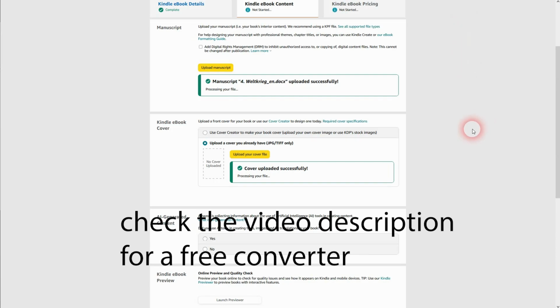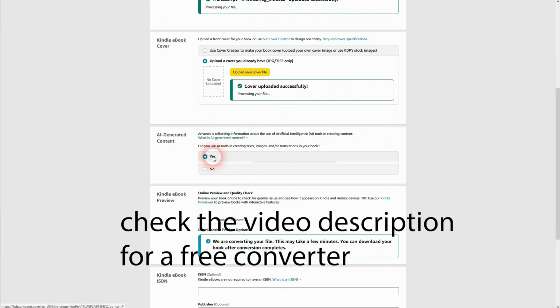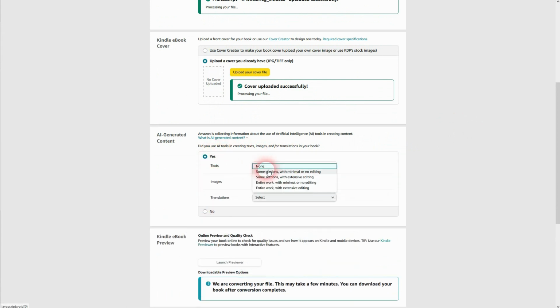If you don't have that, you can even use the cover creator. But I would advise you to create your own book cover or even pay someone to create a good book cover. But even though the saying goes, you shouldn't judge a book by its cover, it's always judged by the cover. So if you have a good book cover, it sells well. If you don't, it sells worse.